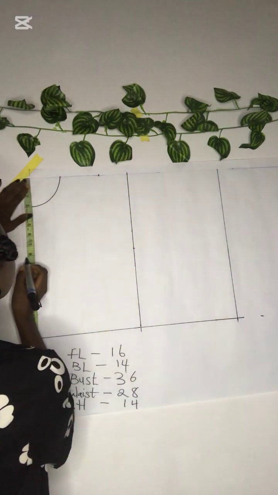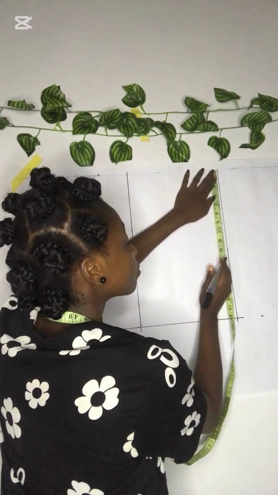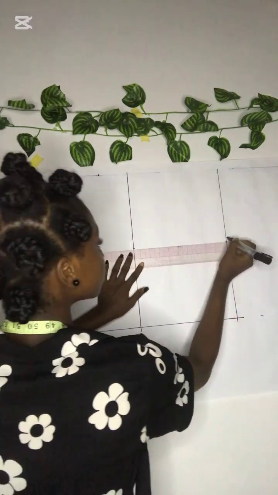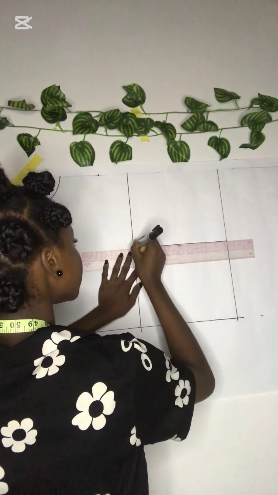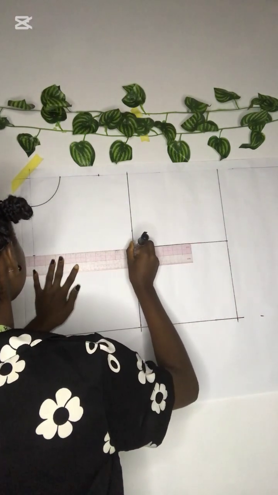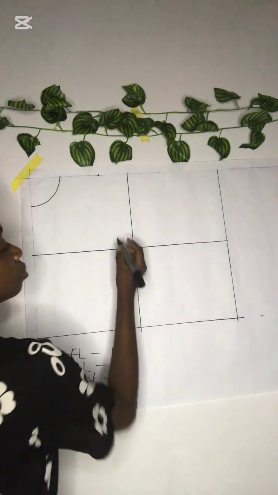And now for the chest line, it is your bust divided by 6 plus 1.5 plus 1. That's your bust divided by 6 plus 2.5. That's how you get this chest line. Now this chest line, you're going to do a lot of things with it. So just mark out a chest line even if you don't know what it's for yet.